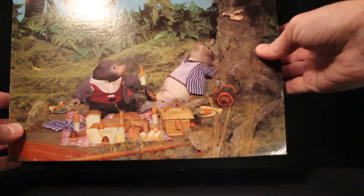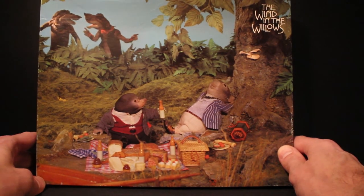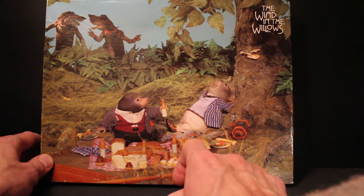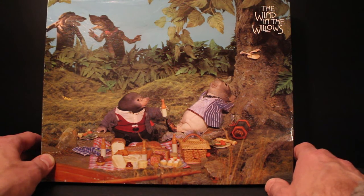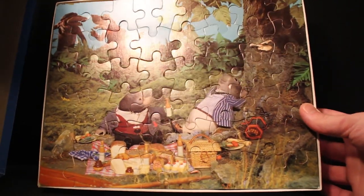Here's number three in the set — quite an unusual shot; I don't believe I've seen this photo anywhere else. It might be in the Cosgrove Hall version of the novel. I love it — we've got the miniatures of Ratty and Mole, but the weasels are actually the full size puppets. I don't think they ever did any miniatures of the weasels, so they've actually done a bit of false perspective — put the weasels as far back as they can, and it works. They don't look super big by any means. Really pleased with the quality of this — that one is stunning quality. These puzzles are not super rare; they do pop up on eBay every now and then, so do look out for them if you want to add them to your collection.